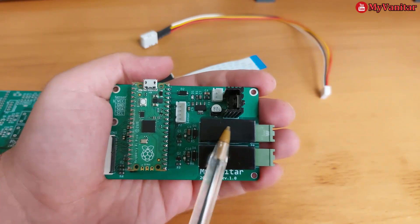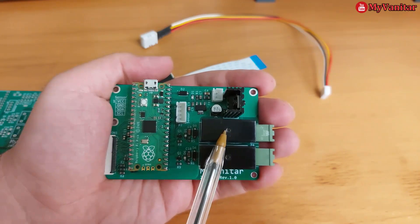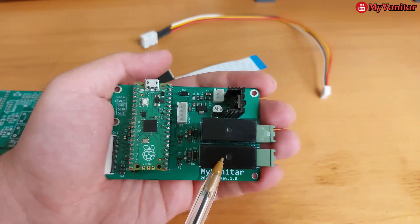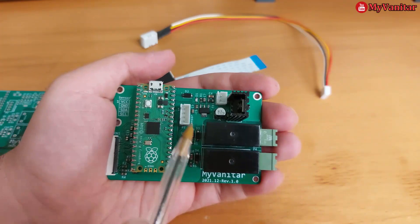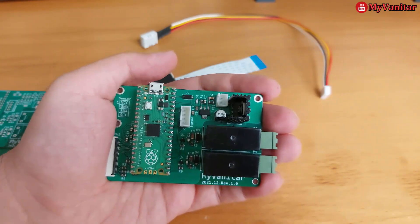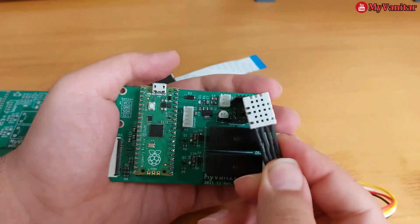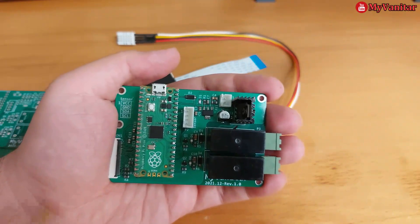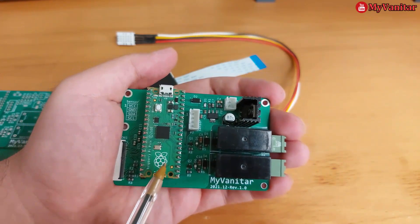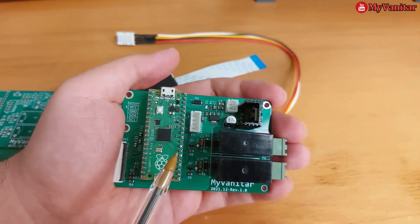This relay is for the cooling and this one is for the heating. The cooling relay activates when the temperature is higher than a value you define, and the heating relay activates in reverse — when the temperature is lower than your defined temperature. This connector is for the temperature and humidity sensor. The sensor module is the SHT3 — you can find it easily. Check the article for more information on that sensor.